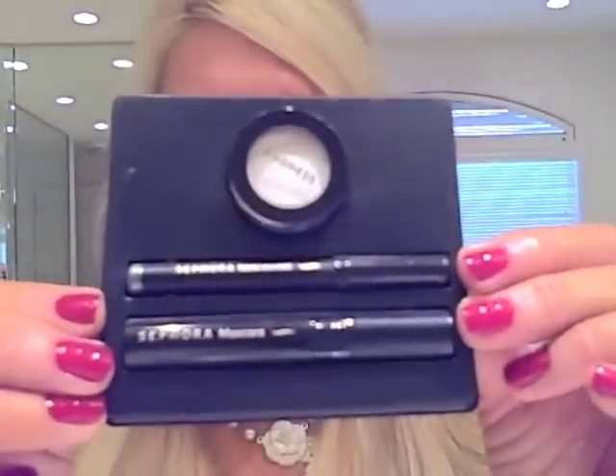Then while I was there — I am a Sephora Beauty Insider. It's free; you sign up, accumulate points, and on your birthday they give you a coupon to get a little gift. They asked if I wanted to use my gift — of course! This is what I got from my Sephora Beauty Insider birthday gift: it's a shimmery eyeshadow, a gorgeous eye pencil in Nano — it's like a turquoise-ish green pencil — and a mascara. I love the green pencil.